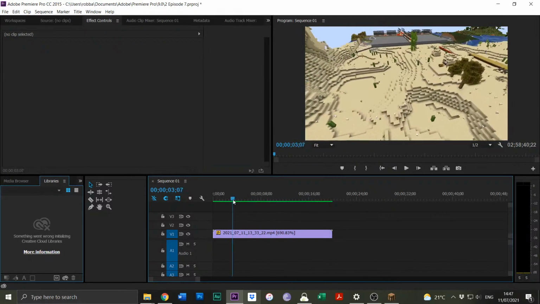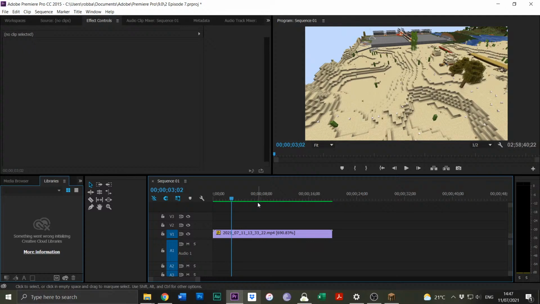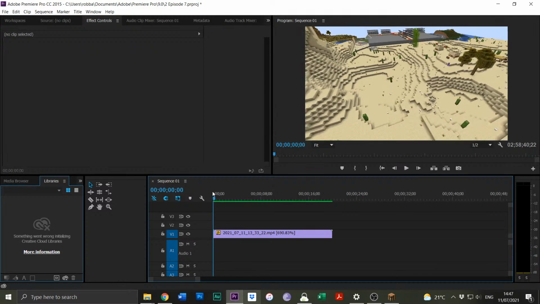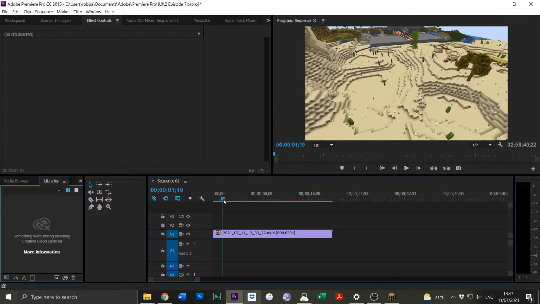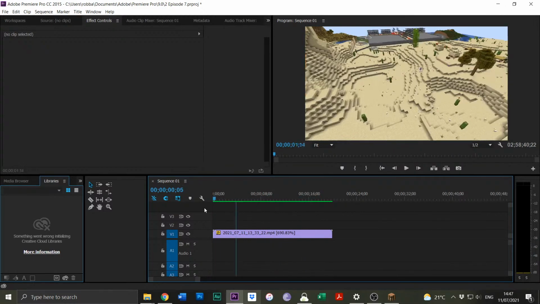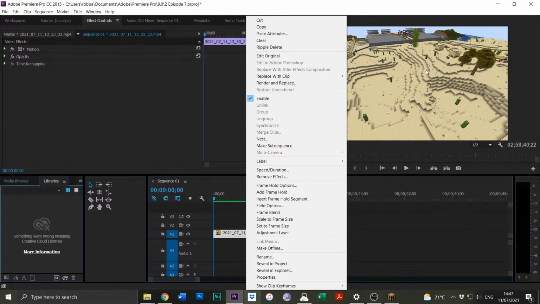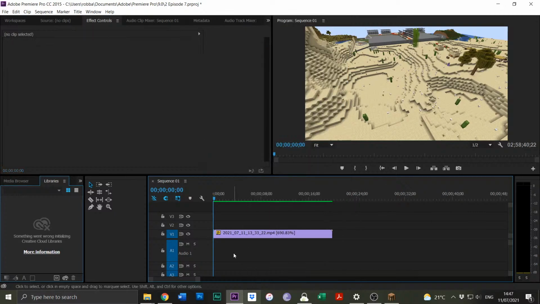It works very well, especially if you're doing a build. A build looks really good. I usually tend to do 4 or 5 different smaller time lapses and put them all together. That works very well. I think this could probably be shorter, but I can deal with it later.